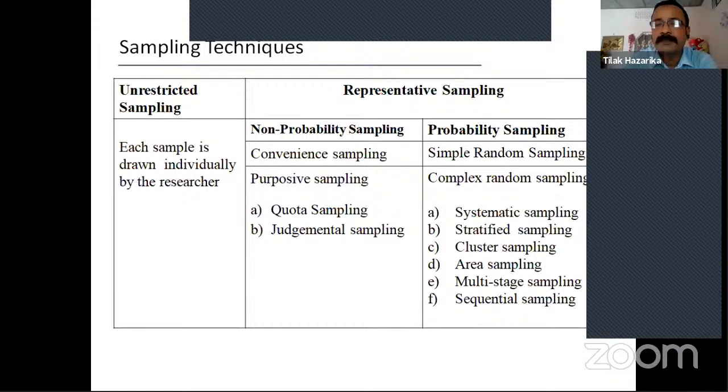Systematic sampling means certain systematic parameters are adopted while calculating the sample from the universal population. Say, for example, every nth student by roll number. Suppose 60 students are enrolled in a class. If I take my sample as every fifth student, so first student, fifth student, 10th student, 15th, 20th, like that, it will go. And this is called systematic sampling, every nth term of the sample.